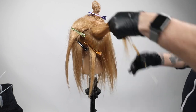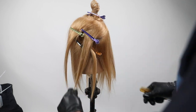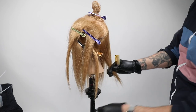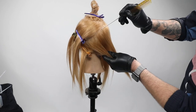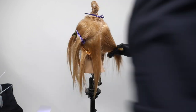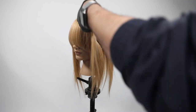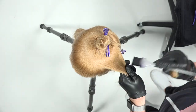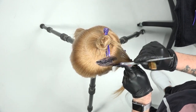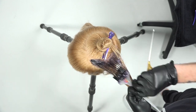I draw another diagonal back line and another diagonal forward line, creating different triangles that intersect. The reason I like this for block coloring is it mixes every tone together without creating a stripey effect. As opposed to more vertical straps, this uses diagonal partings and gives a more diffused look.